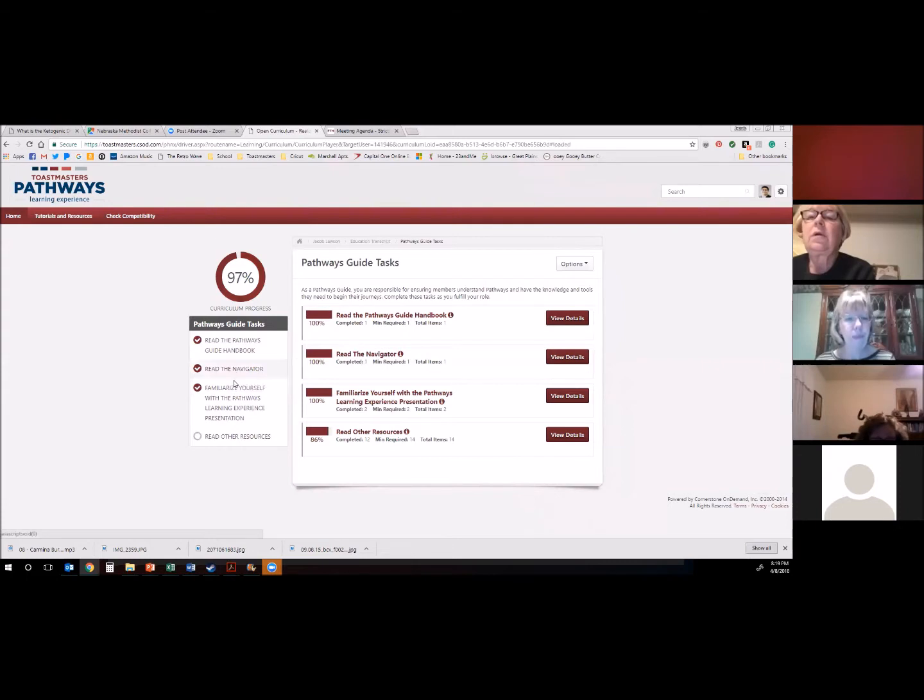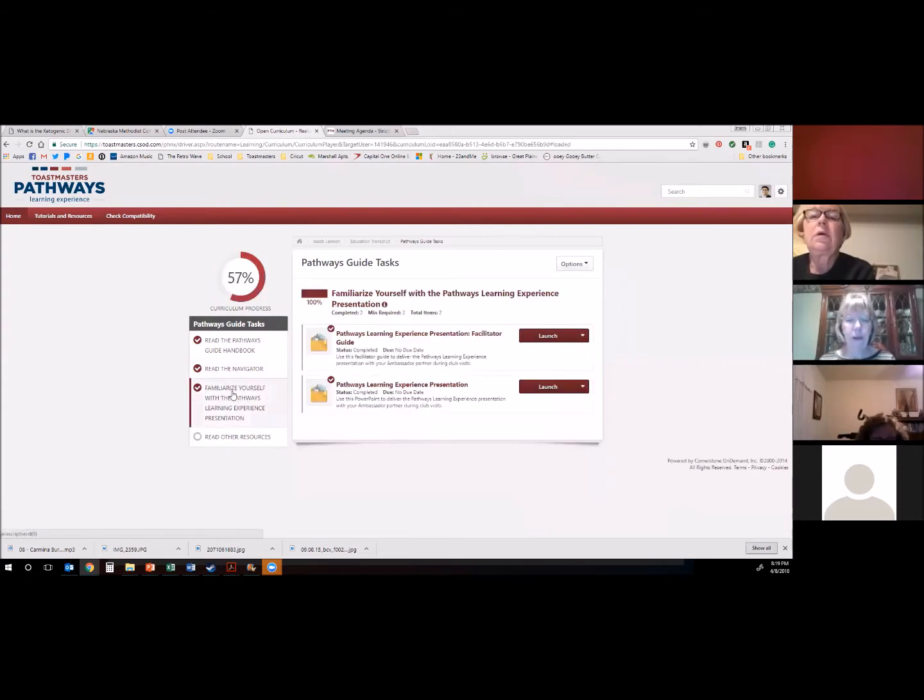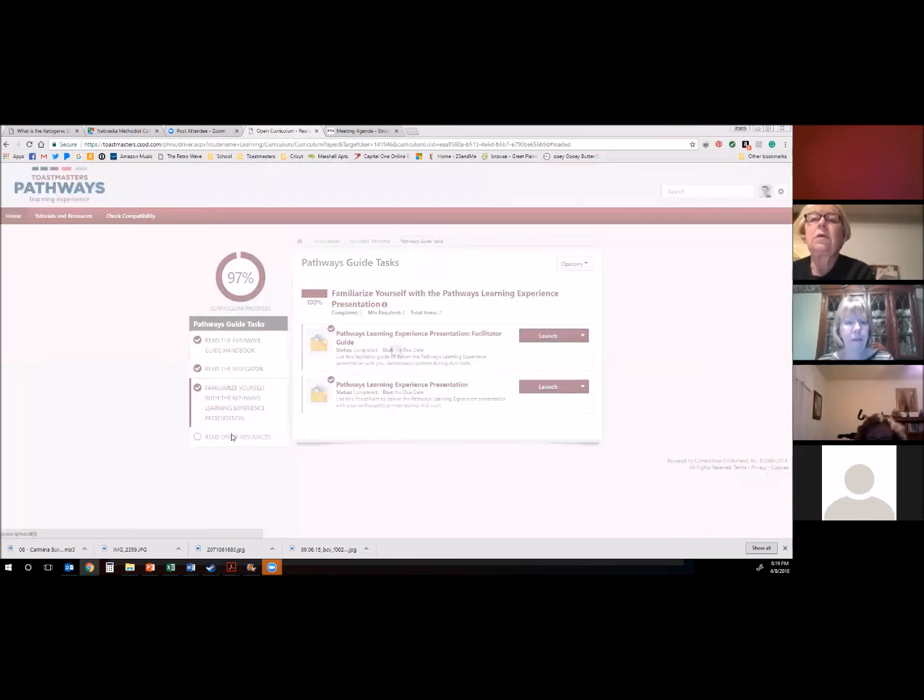Now, this doesn't work as well because you won't see the online classes, but you can see it'll help you keep track of how far you're in each level or project, wherever you're working at that point. In this case, it's showing you how far you are in the path. Oh, it's this one I want to go to.